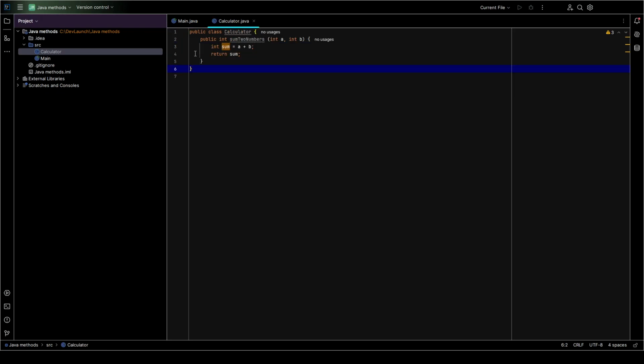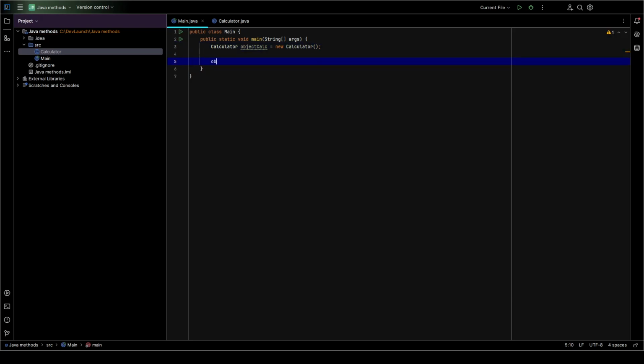Since this is not a static element, then it is going to be only available from the context of an object. So we need to create an object before we are able to use the method sum2numbers. So in order to do that, I go to main, so our entry point in the code that we use to run any code in Java. So right now what I need to do is to create calculator object out of calculator class. So first we use the calculator with capital letter. Then we give a name to our object and use the default constructor that is available for calculator.